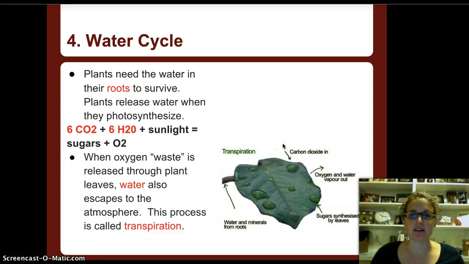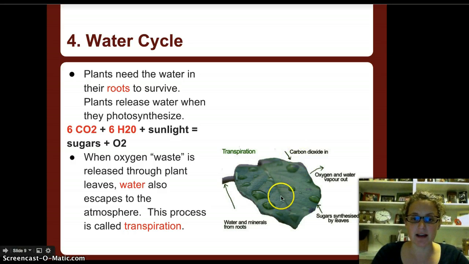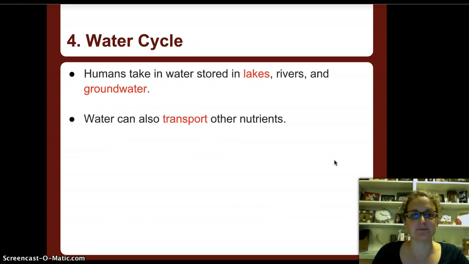If you just pause for a second, this is really no different than you taking a big breath and releasing the breath. In the plants, they take in carbon dioxide and they take in some water and they create these sugars with it, right? And when they let out the oxygen, water vapor escapes from the same pores that they let out the oxygen in.